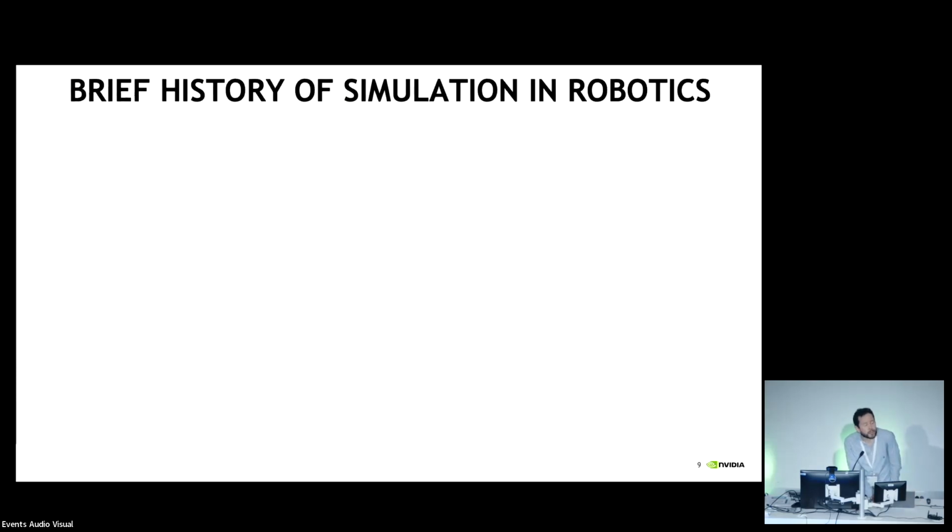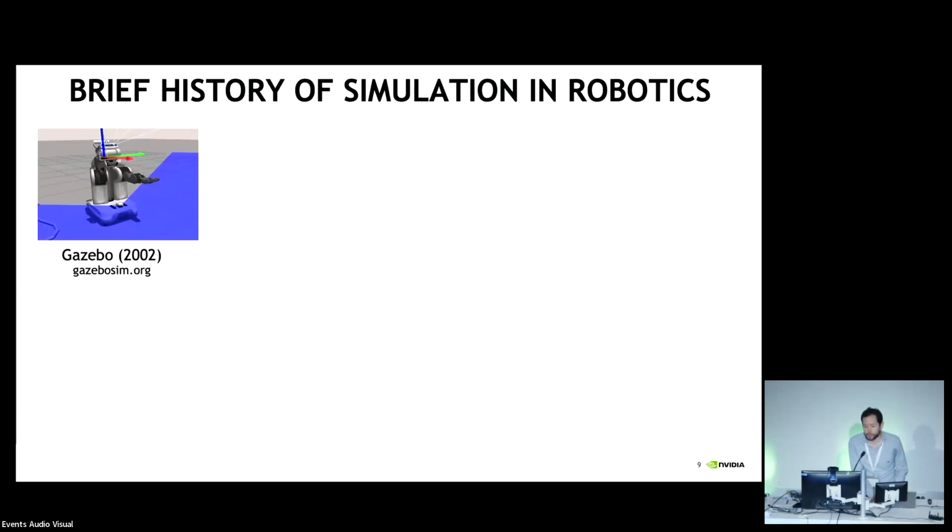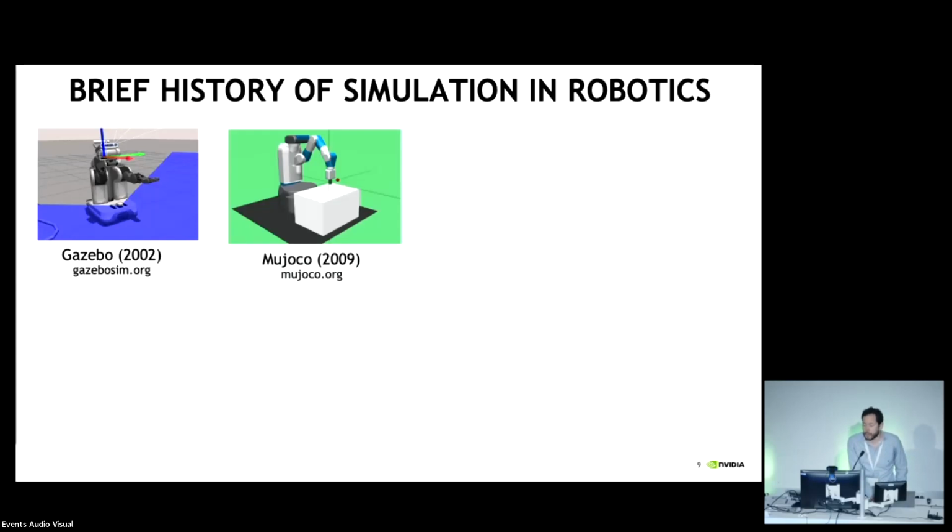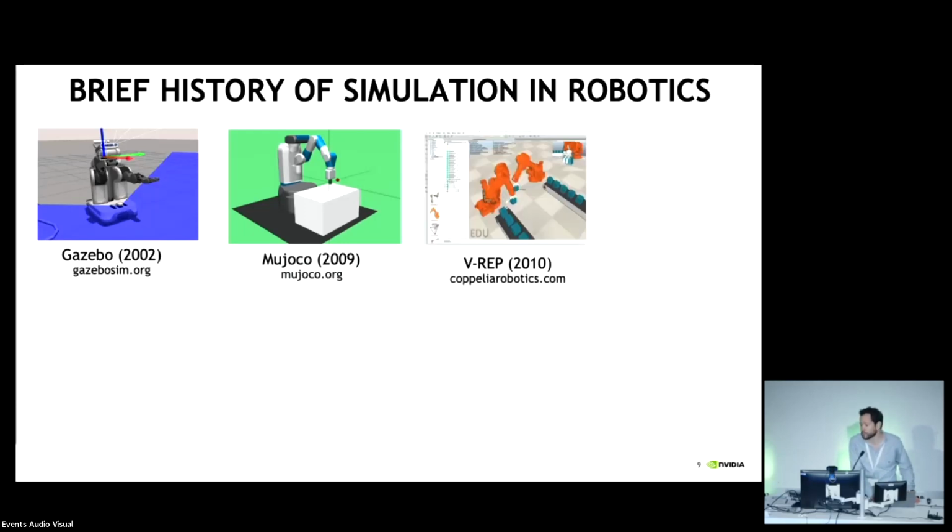That's a brief overview of the history of simulation in robotics. You might remember Gazebo, right? I was doing my PhD. Gazebo was the tool if I wanted to do a simulation, and it's still going. You can still download and use it. A major development was MuJoCo, right? With all these beautiful contexts and the work that Emo put into this, MuJoCo really sped up a lot of the developments in simulators and inspired many of the next simulators.